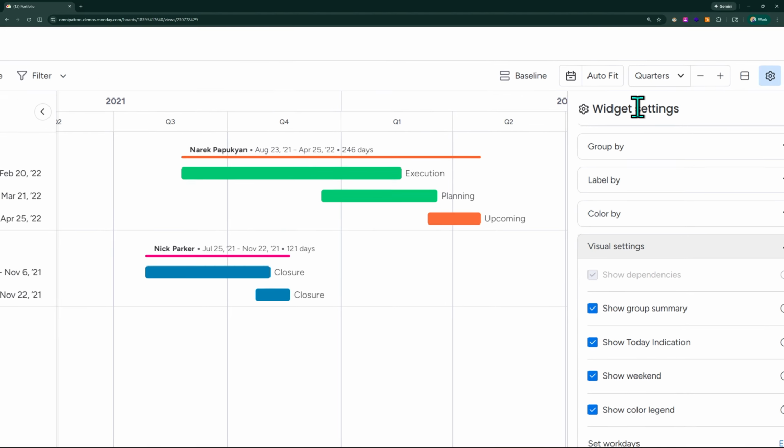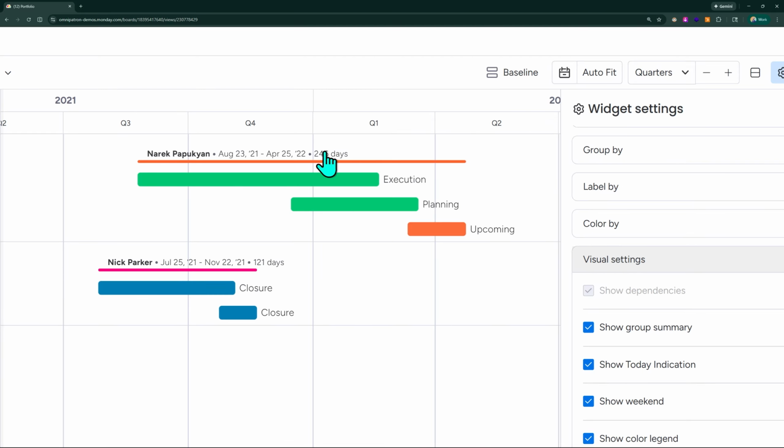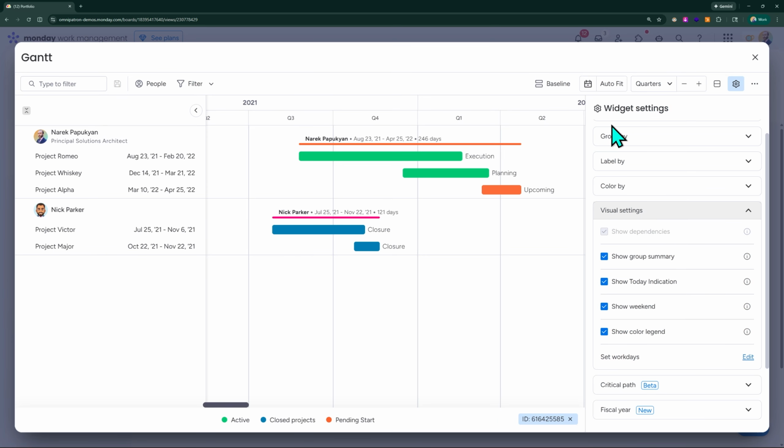Because as you could see here, see how it says like 246 days or 121 days? You want to make sure that these numbers are correct so that you either want weekends included in your data or you don't want them included. So always do it from the admin settings first before you do it on the views.